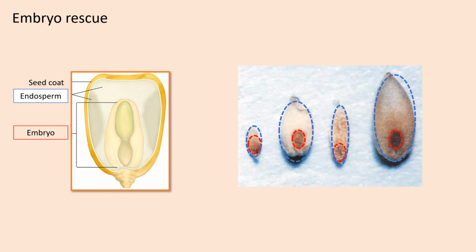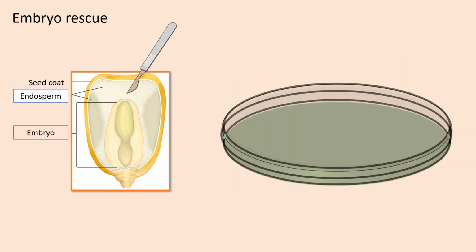Sometimes the problem with interspecies hybridization is not the viability of the embryo, but the production of the endosperm, as is the case in these wheat seeds, which all have viable embryos of the same size, but their endosperm is highly underdeveloped. The lack of endosperm can be easily solved by embryo rescue. The embryo is excised from the seed and then deposited on a nutritious environment that will provide all the nutrients it needs during the germination and until the embryo or the seedling is capable of producing its own food via photosynthesis.